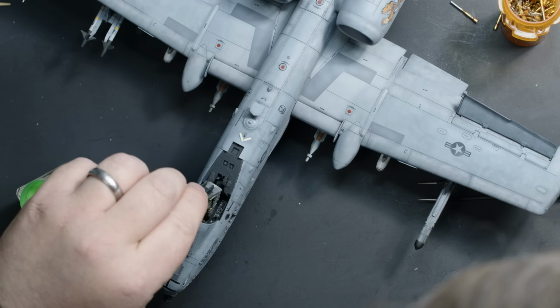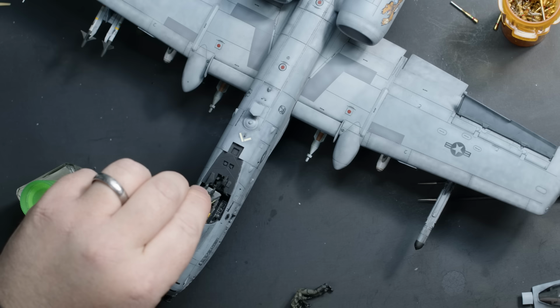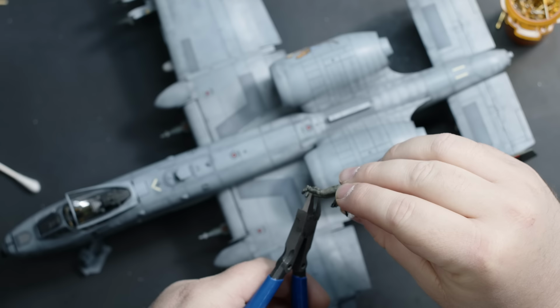If you wait until the end to add the pilot to the cockpit, it's going to be really hard to get him to fit in there. For me, I couldn't get him to fit in there at all, so we had to amputate.